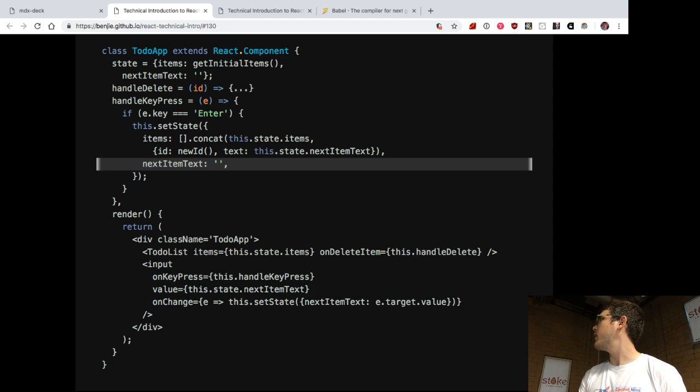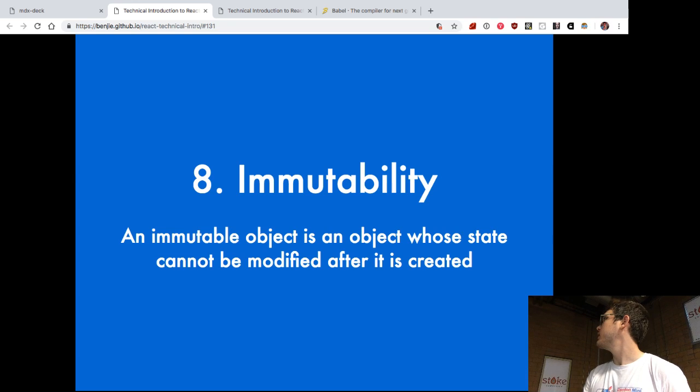It's getting its value from the state here, this next item text. And whenever the key press happens, it's waiting to hear if it's an enter. If it is, then go ahead and update state. Yeah, that's controlled.